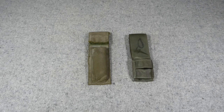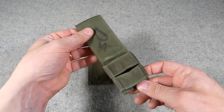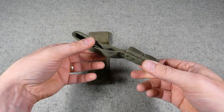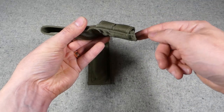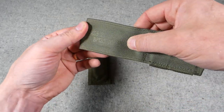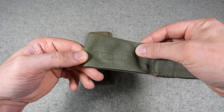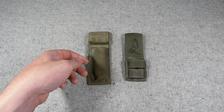The final two components in this video are the bayonet frog and the carrier for the knife, fork, and spoon and pocket knife. The bayonet frog itself is a very simple design, basically carried forward from very old designs of web equipment — very similar to the 1908 pattern bayonet carrier. It's made in nylon webbing rather than cotton webbing but has a very similar form. You have a loop sewn around here, and through the bottom section sewn between the two pieces are the ends of two straps which form almost a buttonhole through which the stud on the bayonet scabbard fits. The upper part forms a belt loop which slides over the belt. There is an ink stamp on the back, though it's not very clear.